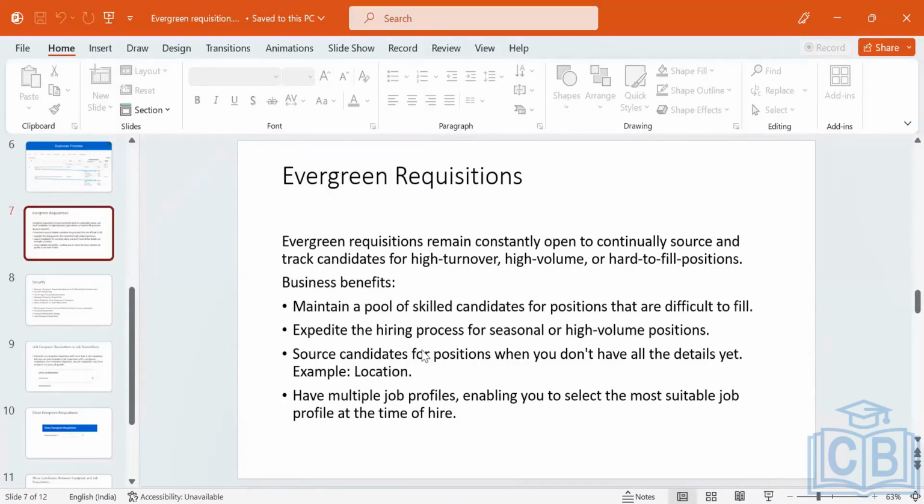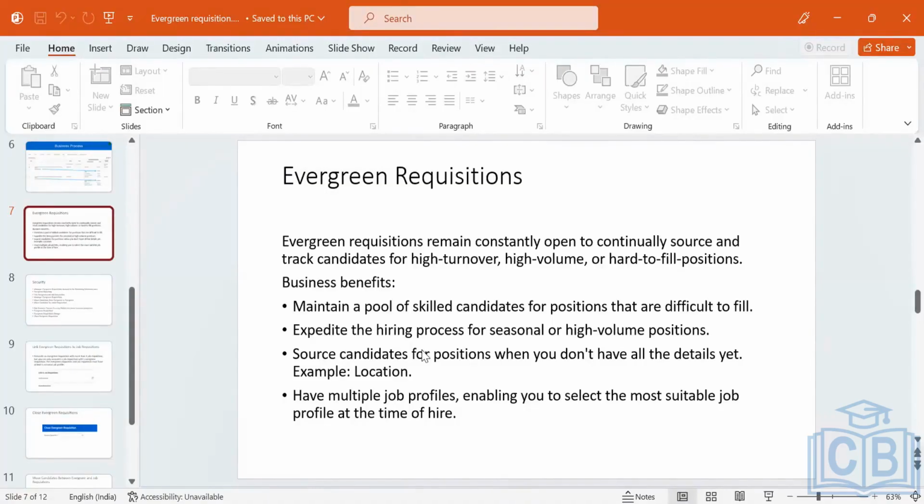Like that, there are real-time scenarios. And we can source candidates for a position when you don't have all the details yet. Suppose you don't know the location yet, you can still maintain the pool, and based upon the candidate, once we get through, later we can send the candidate to standard job requisitions.